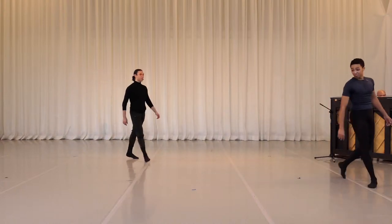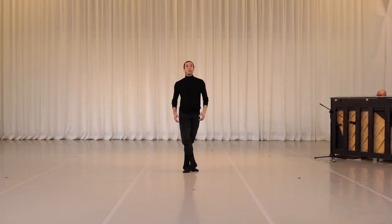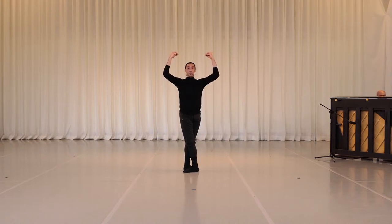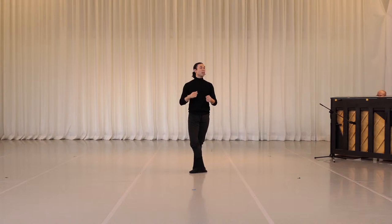Nice, perfect. Thank you, Maestro. Okay, so we did the plié, no? Plié up, and then to drop to come up again. Now we're going to use this jumping all the time, but different.